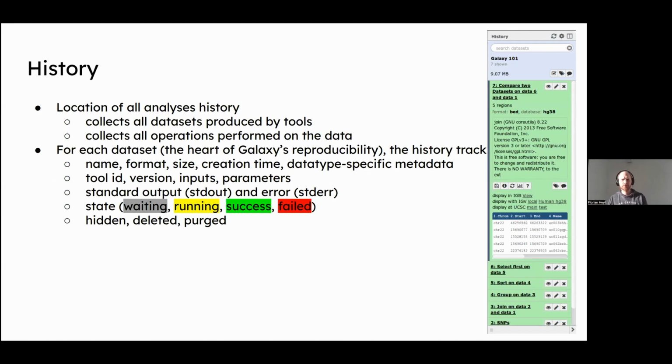Technically there are three issues why it failed. Either you executed the tool wrongly, so wrong sets of parameters, or wrong input data.